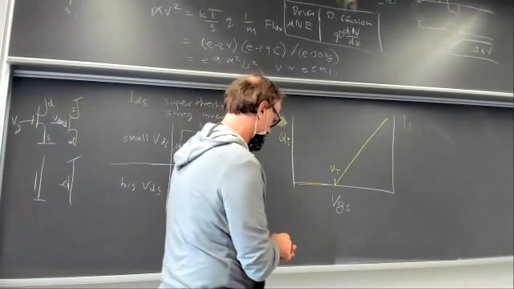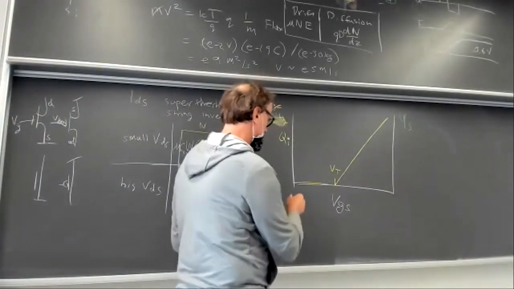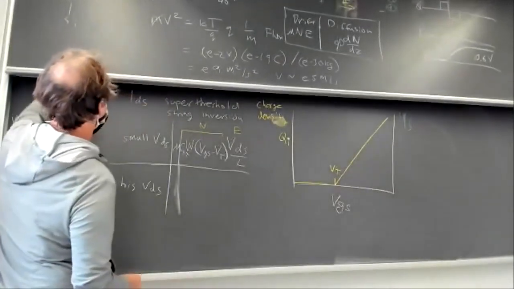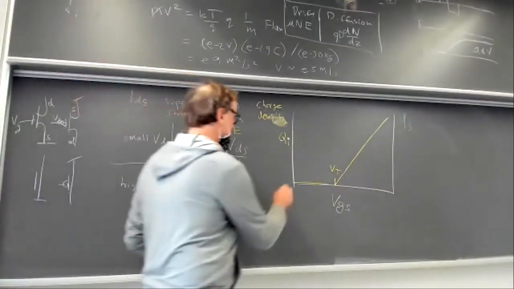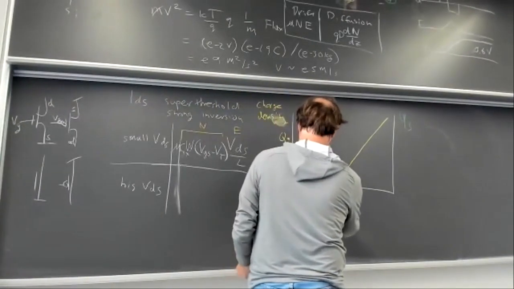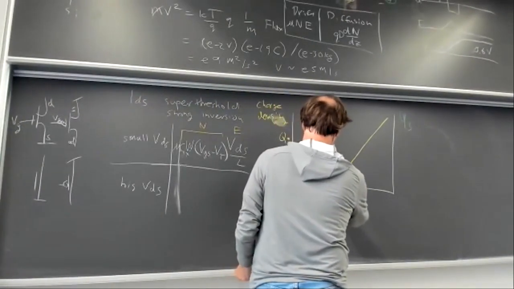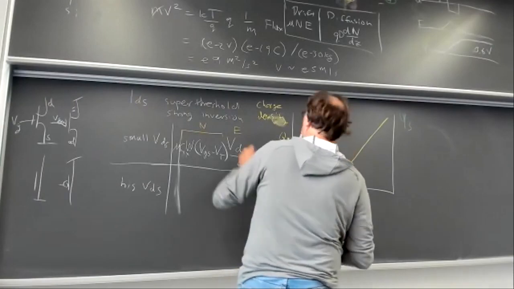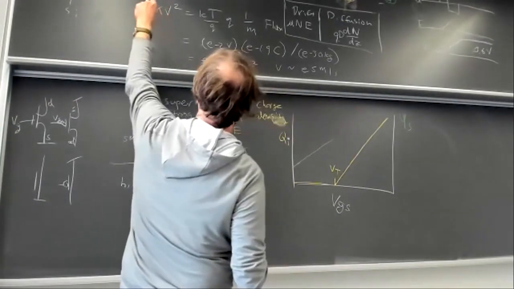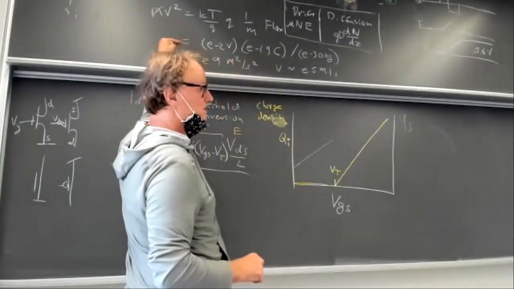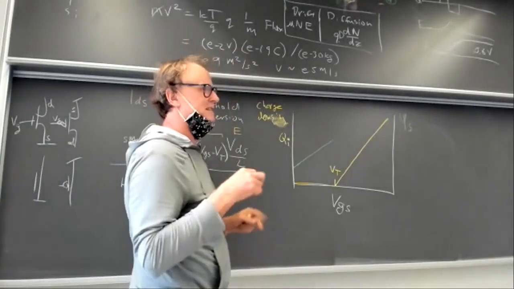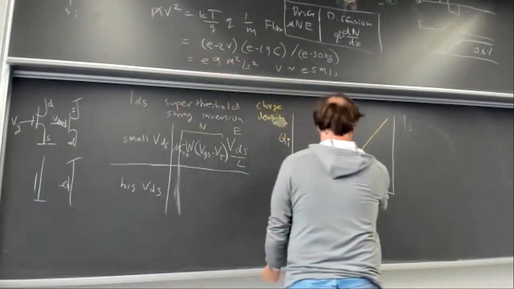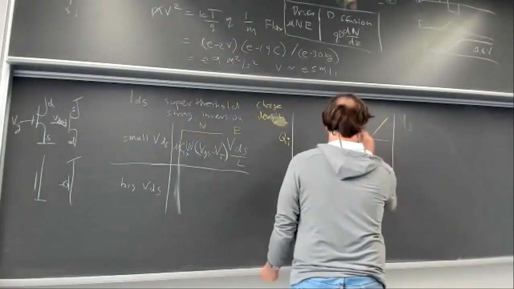Now, what does the potential look like? Giacomo will talk about this again next time, but basically what happens is as you increase the gate voltage, the surface potential will increase linearly. I have to draw it properly here. It actually increases with a slope less than 1. You'll hear all about this next time. And then as you go above threshold, charge is rushing in from the source. And so what happens is the surface potential gets so-called pinned, gets stuck down. And so then it only increases logarithmically, very slowly. It's pinned.